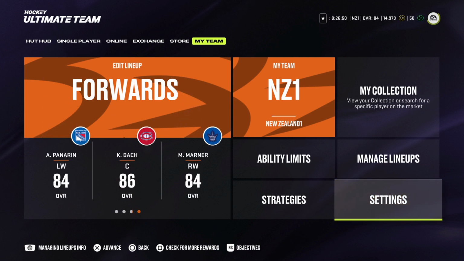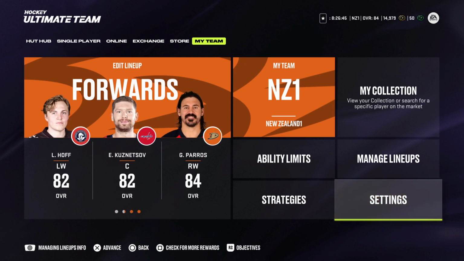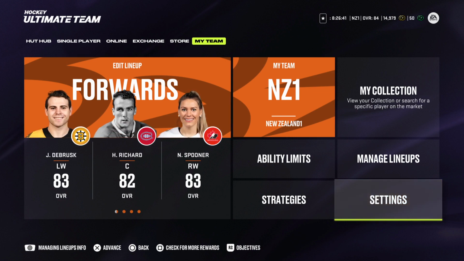So make sure that your lineup is set with left-handed players on the right wing and right-handed players on the left wing. Same thing for defense. At the point, if your defensemen are not switched and you have righties on the right and lefties on the left, they will never be in the one-timer setup.